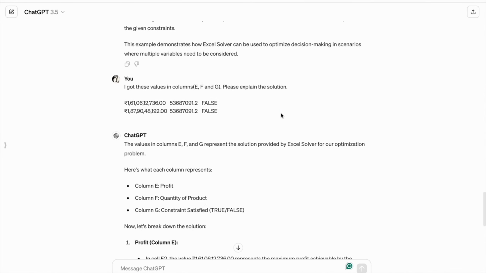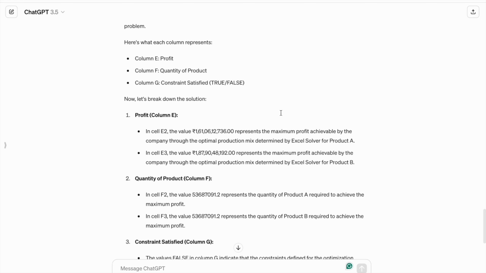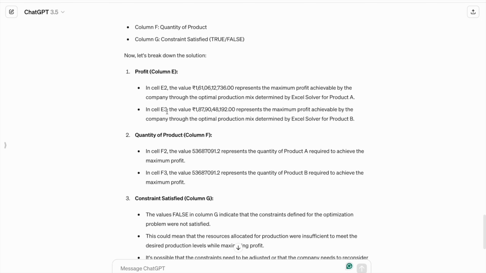As you can see, profit is the value which we got, which represents the maximum profit achievable by the company through the optimal production mix determined by Excel Solver for product A. Same thing for product B also.